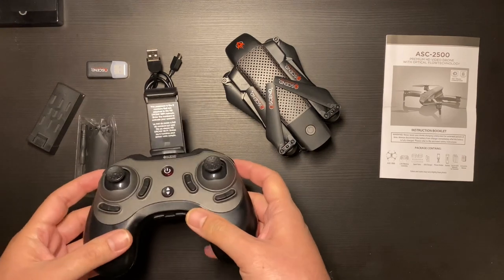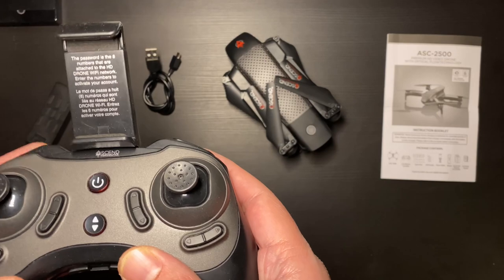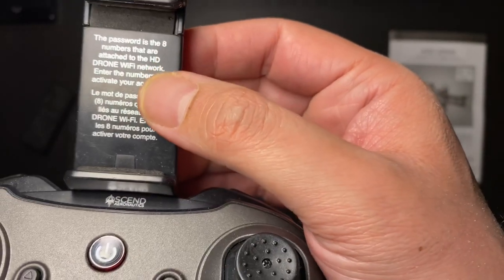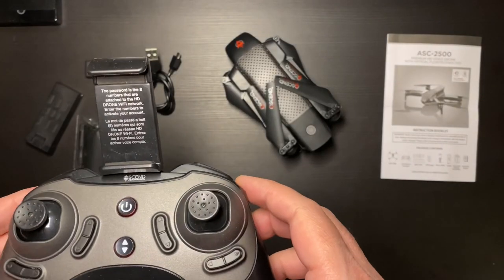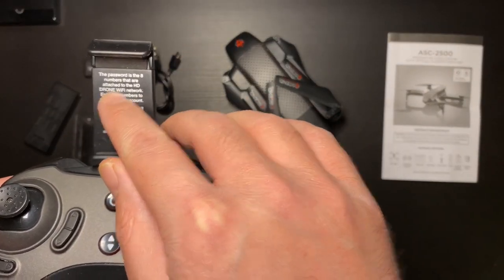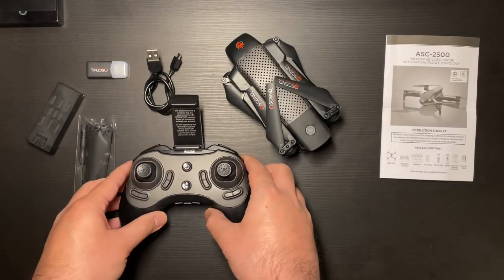So the first thing that people had questions about was how to get connected to the Wi-Fi of the drone. If you check here, it says how you get there. You go to your phone, find the drone's name, and just put in the numbers after the drone's name in your Wi-Fi, and then it will be connected.